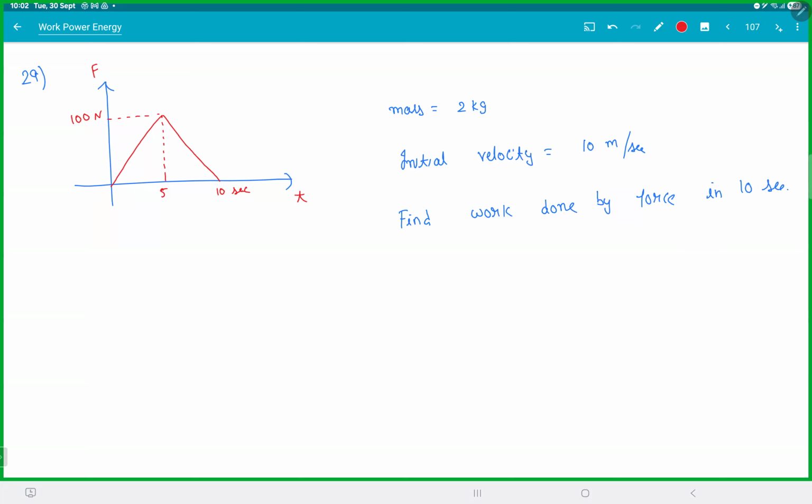This is not an FX graph. So area under FT graph is not work done. That is another common mistake. People find the work done and think that is that. Be careful. That's how we get trapped. How to do? I'll give a minute more.